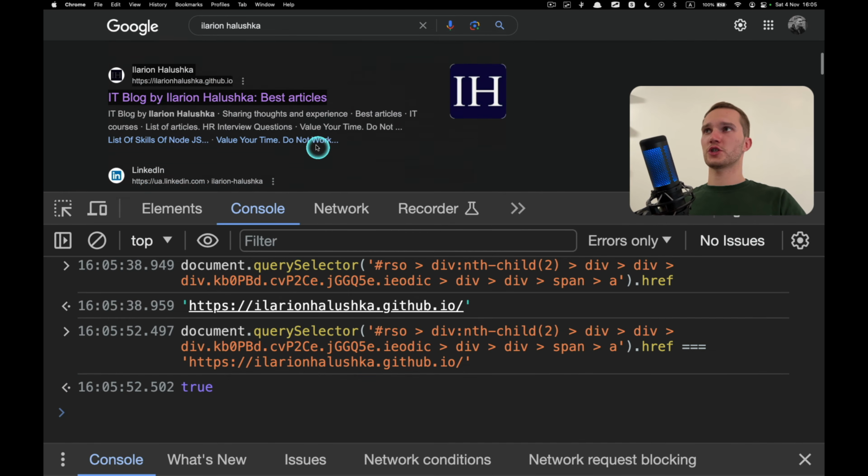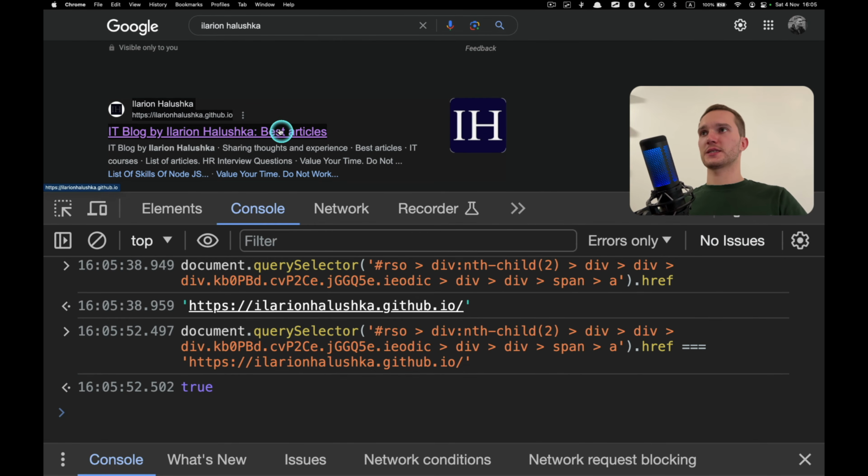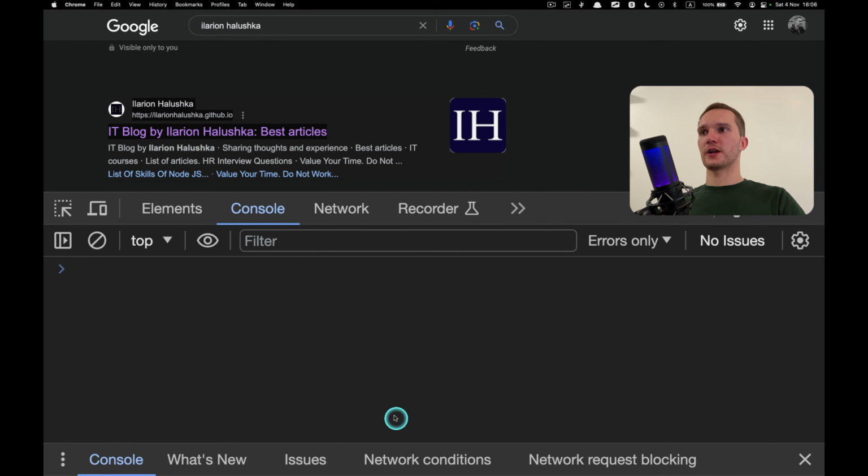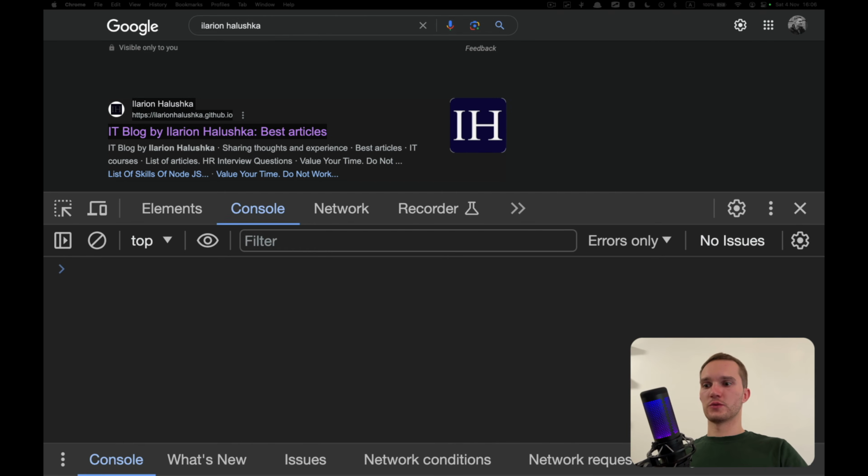So we did an assertion that this link has the href which leads to my blog. Okay, this is great. So we are just step by step learning what we can do with the web page.